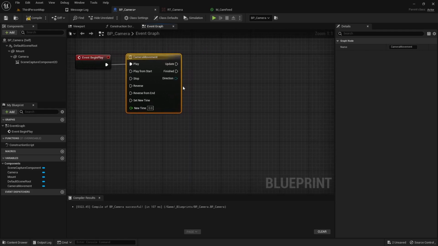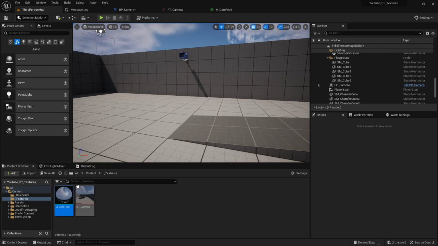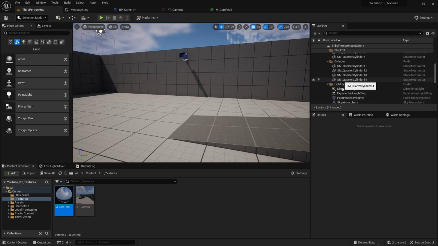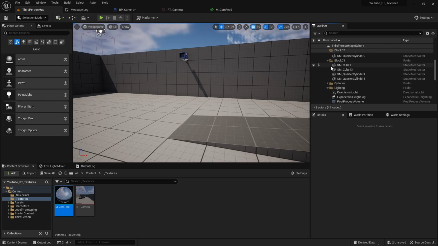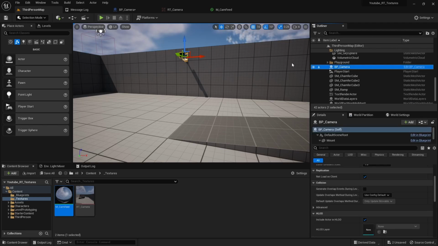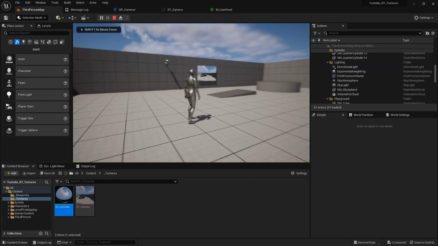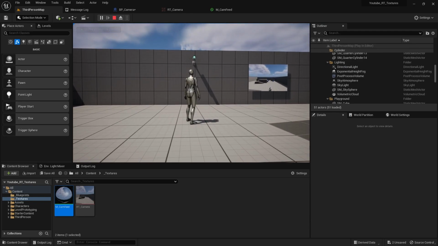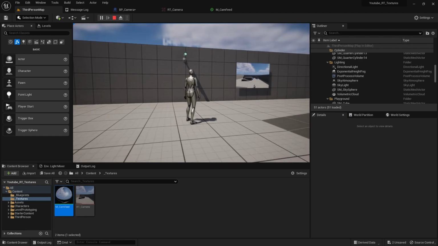We're also going to want to get some variables. Looking into our scene for our blueprint, let me collapse some of these other things here. There we go, our camera. The camera, we're going to be modifying the pitch and the yaw, but we're not going to be messing with the roll.